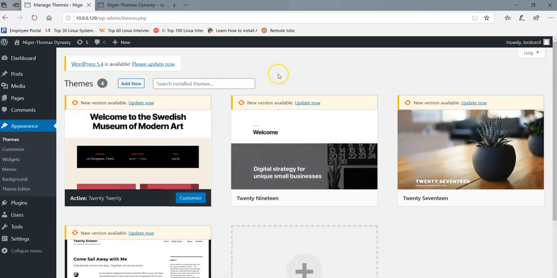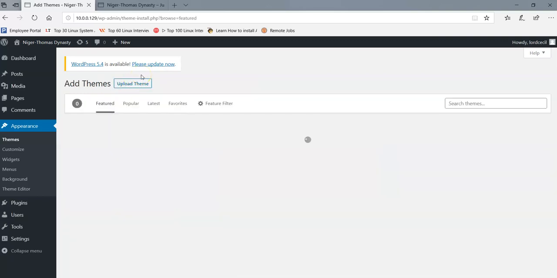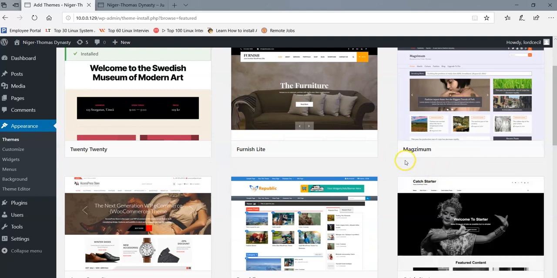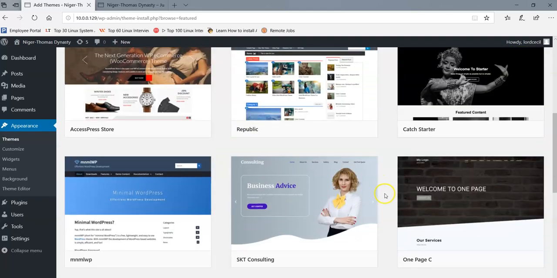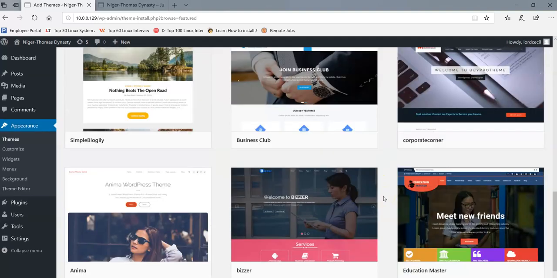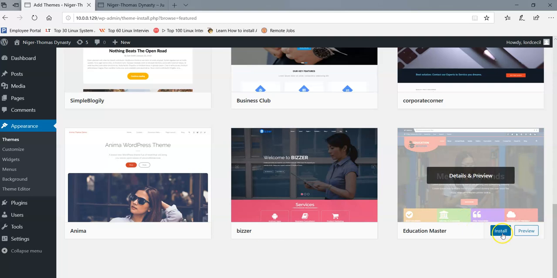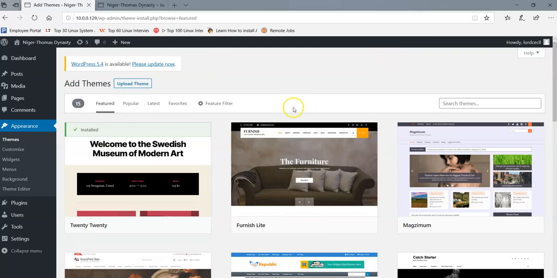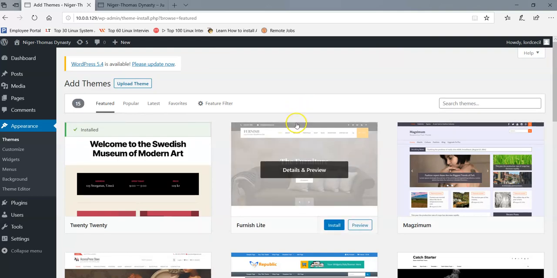So when I click on themes and add new, it brings me to this page. I click on the add new button right there to add a new theme, and it shows me more varieties of themes which I can install and activate. So I could choose from any of the pre-existing themes. Just click on the install button and it's going to install that theme for us. But that's not what we want to do. Our goal is to import an entire new theme.